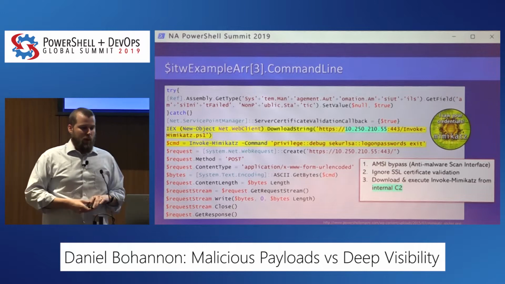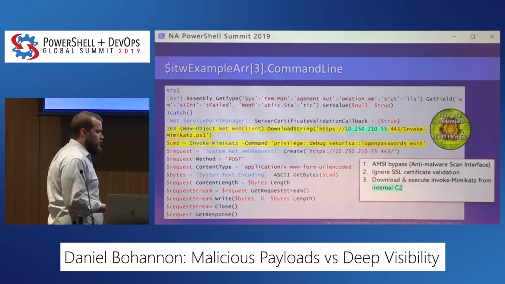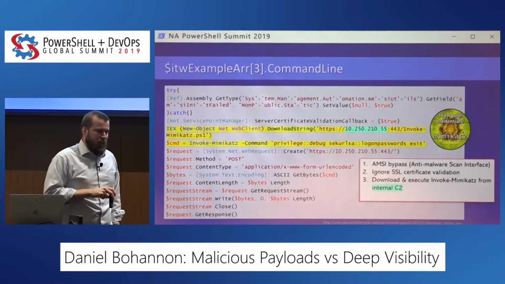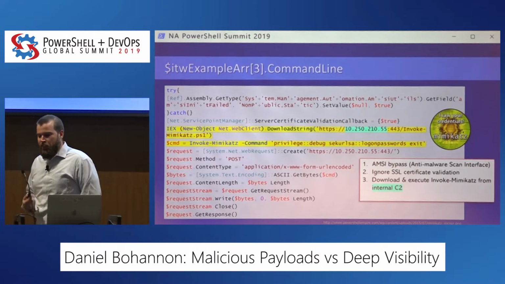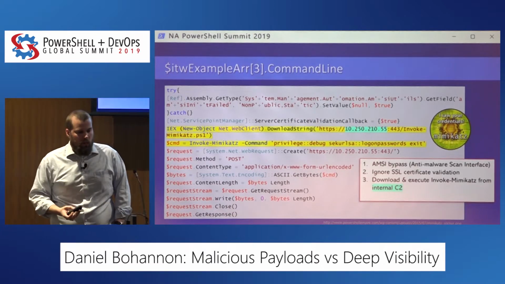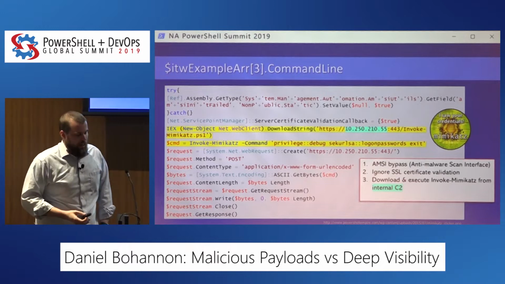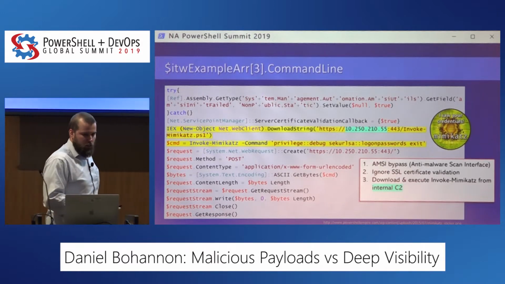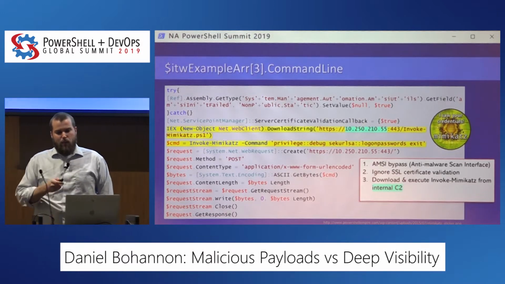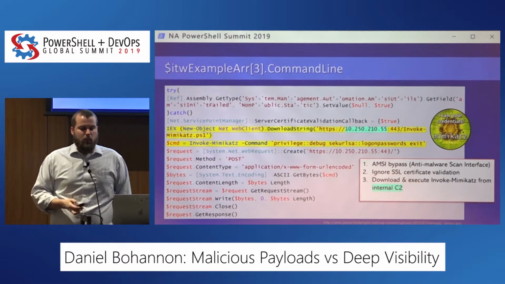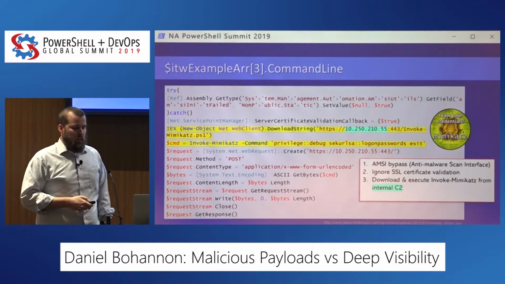Now this is the guts of this command. So this is downloading from another internal system, Invoke-Mimikatz, which Mimikatz is one of the most prolific password dumping tools that we see attackers use, written by a Frenchman named Delpy, Benjamin Delpy, also known as Gentle Kiwi. And then the second command actually runs Invoke-Mimikatz and stores the result in the variable CMD.